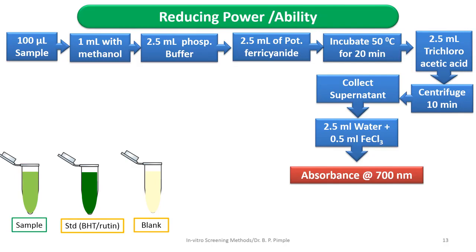And again, if you look at the absorbance here, as compared to the previous studies, the absorbance shoots up. That is, antioxidants increase the absorbance in this case. So this is the reason why I have shown a different graphical representation. Absorbance increases in the reducing power assay because it is forming more and more ferrous ions, which lead to green color complex formation. Whereas in all the previous antioxidant studies, absorbance used to decrease, may it be DPPH free radical, H2O2 free radical or nitric oxide. In all three cases, absorbance decreases, whereas in the reducing power assay, it increases.